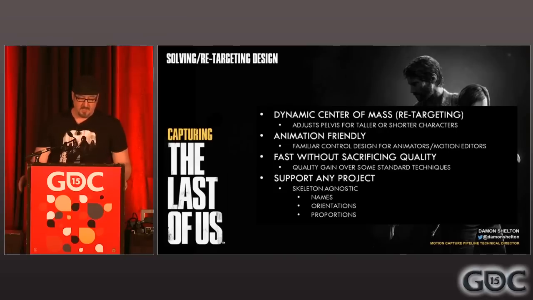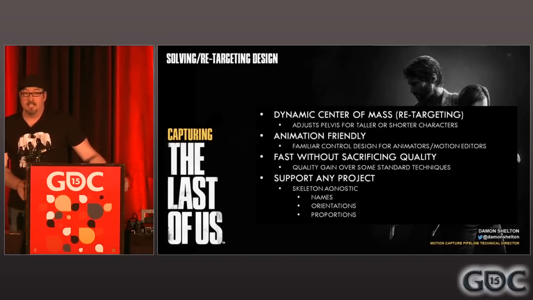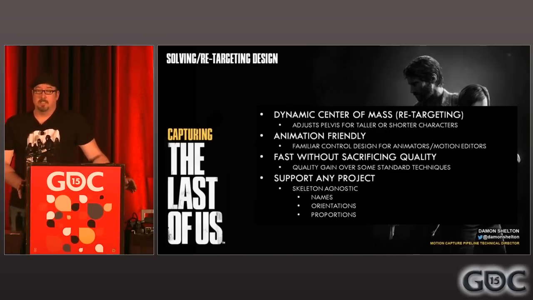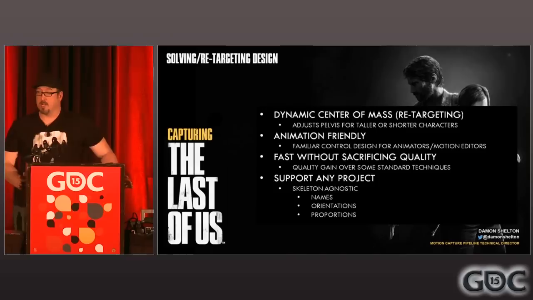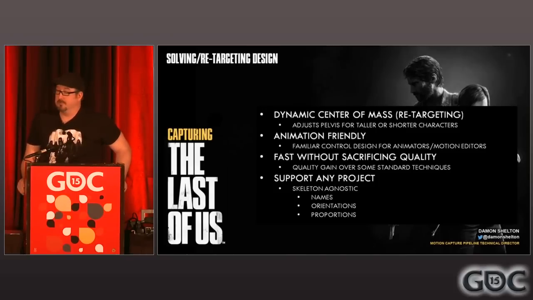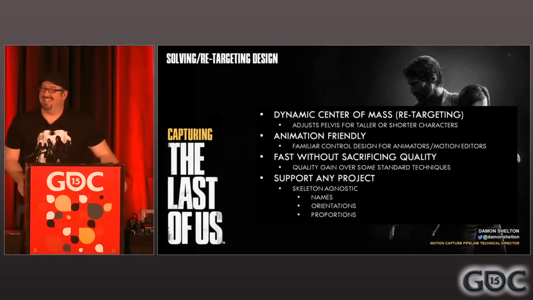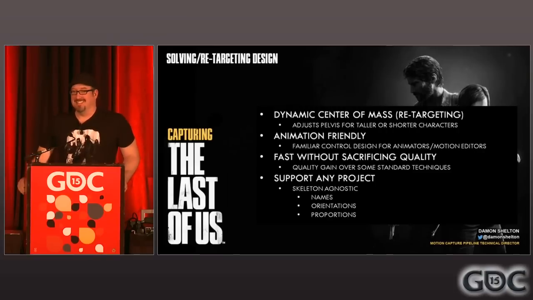The other is just the reuse of the data across projects, because you have walk cycles, run cycles, crouching, hiding, cover. That's usually just human motion, and we can reuse that data across projects if need be, but we usually do reshoot everything because the animator wants it a different way than what we already have. But it is simple to actually just run that back through onto another character.